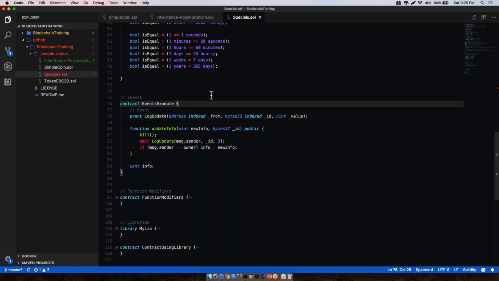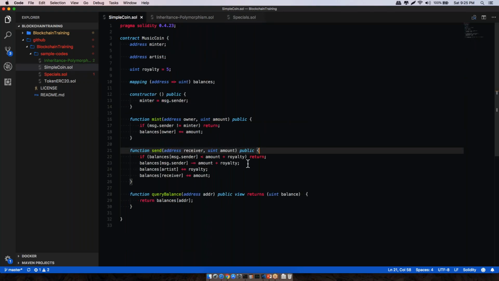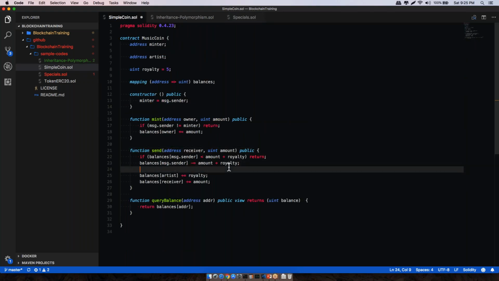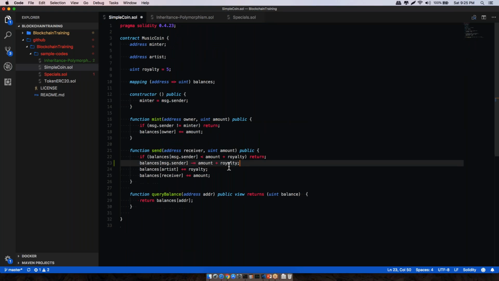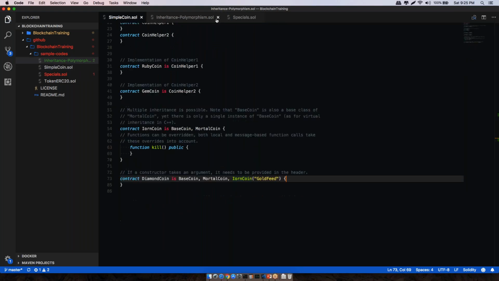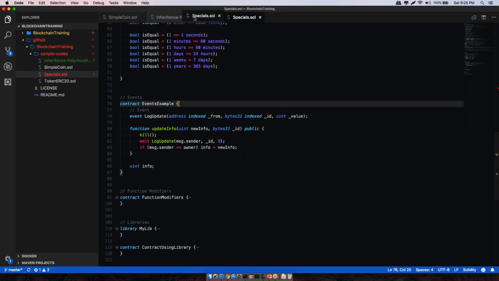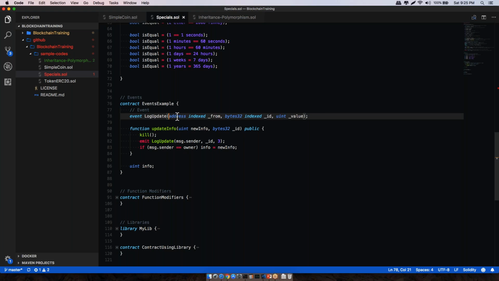For example, suppose in this case I credited the royalty and you want to raise an event after that. You can declare your event first, and this is a definition of your event. You define what parameters you want in the event, and then you simply say emit my event with the parameters. Just like logging we do in a programming language.